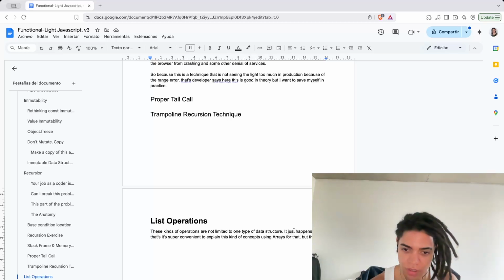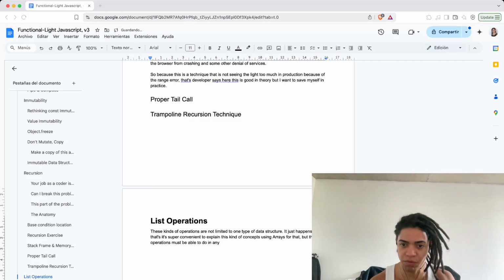Exactly, so this kind of concept using arrays.